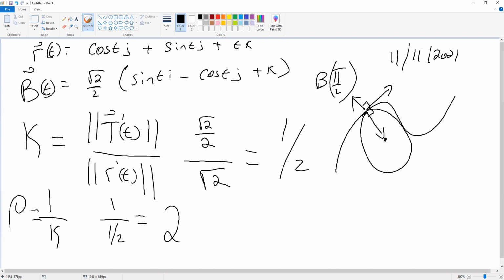N is pointing to the radius, if I remember correctly. T is that direction, and this right here is B. N controls turning, T controls the direction it's going, and B controls the twisting, if I remember correctly. So what the oscillating plane is going to do is point to that specific radius, and what we are creating is like this.